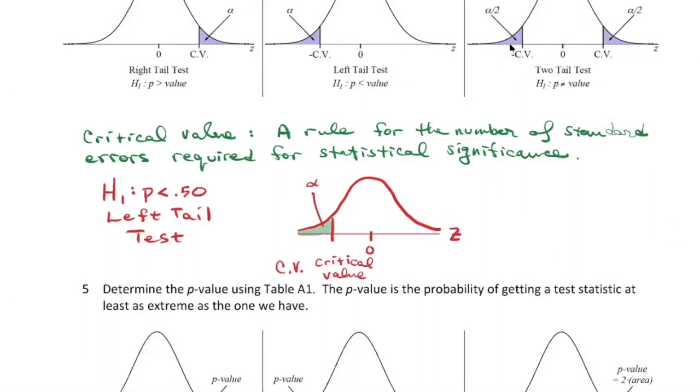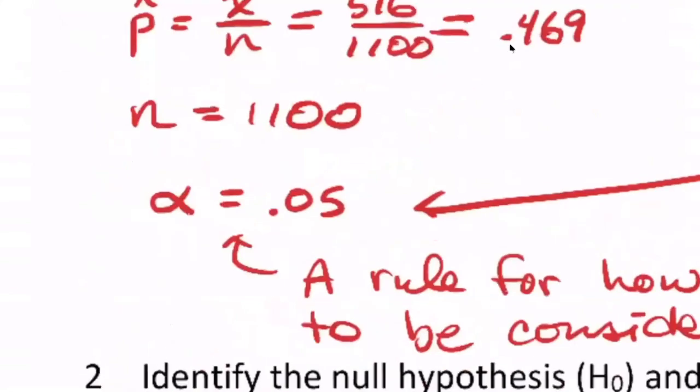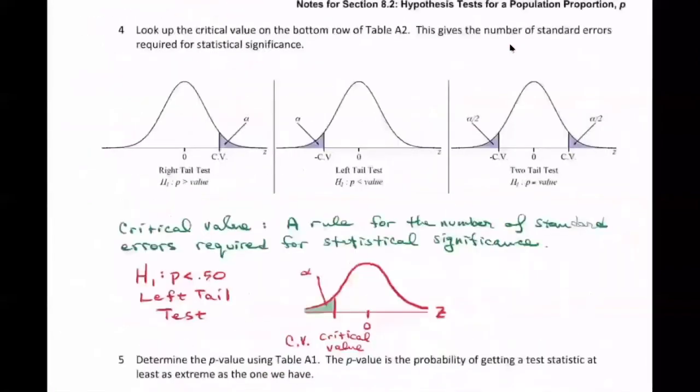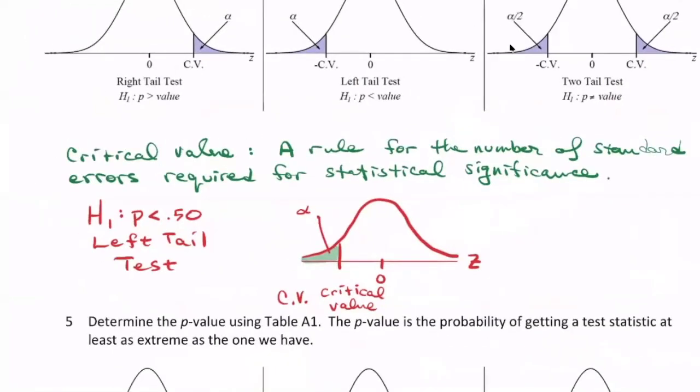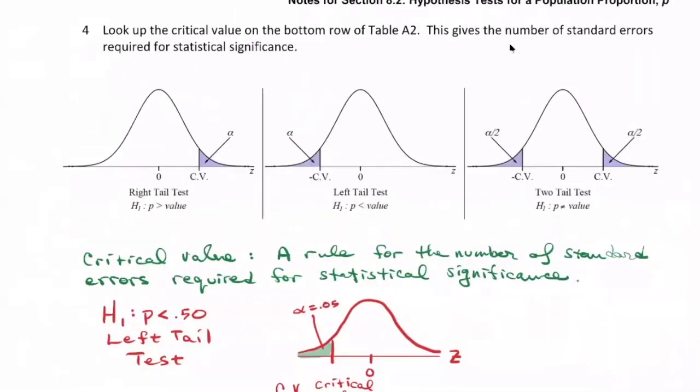And I think on this one, the alpha is 0.05. Let me double check. Look at the top. Alpha is 0.05 on question 1 here. So that's the area of this tail. Okay. All right, and again, so this will take us down into a 5% probability region if our test statistic goes down there, but I don't know until I know what the critical value is. Okay, now it says, if you look at the instructions here, we're gonna get our critical value in the bottom row of table A2. That's where a bunch of z-scores are stored. And this time it's gonna be under one-tailed tests. Whenever you guys used this in chapter 7, you were looking this up under two-tailed tests.